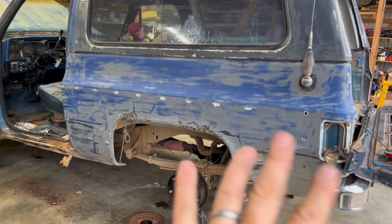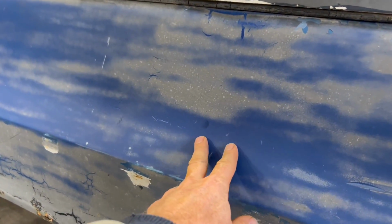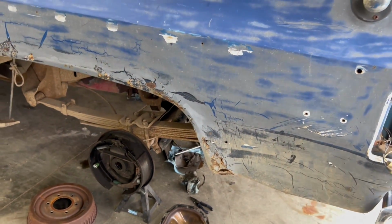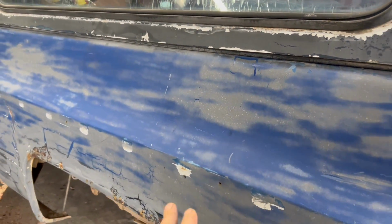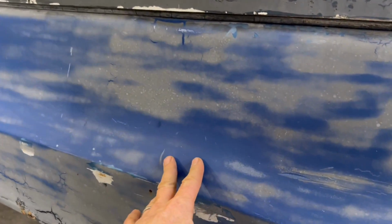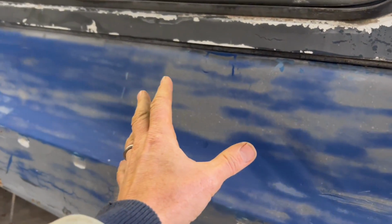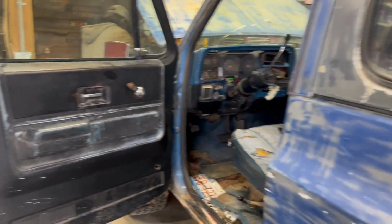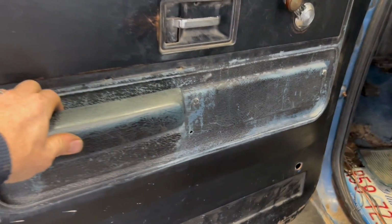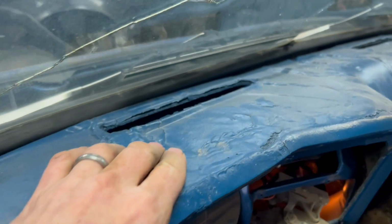First of all, look at that lovely patina. We actually kind of like it. We've been able to determine that the truck used to be a blue and white two-tone. And I can't really tell what happened. It looks like they spray painted it blue and then primered it. And then there's some parts of the truck that look like it was even rolled on. And then the New Mexico sun just kind of got to it. Even the top was painted black. It used to be white. The interior used to be blue, but it was spray painted black, except for the dash pad. I don't know how they repaired those cracks, but then they spray painted it blue.